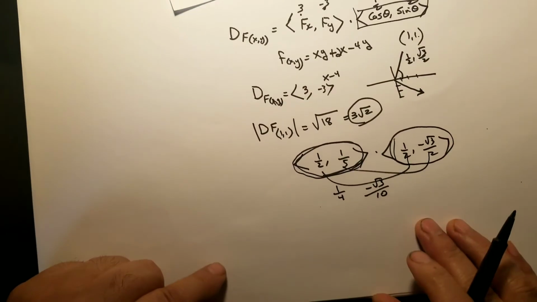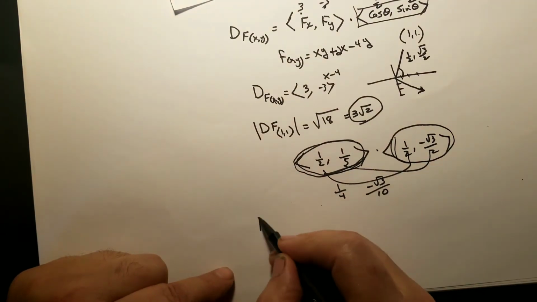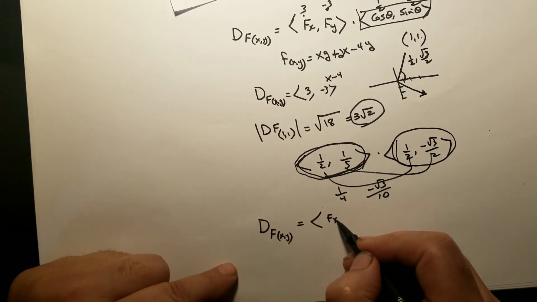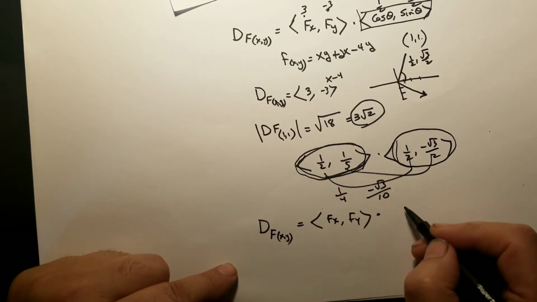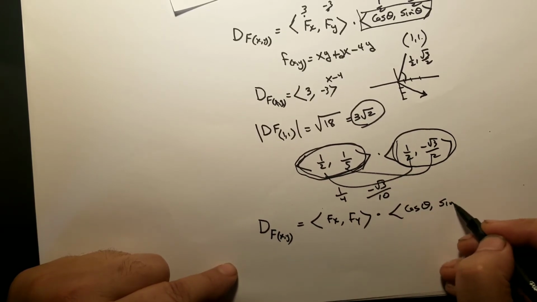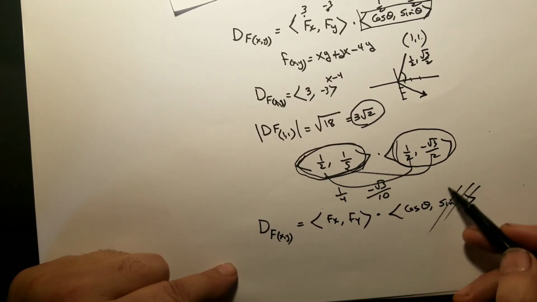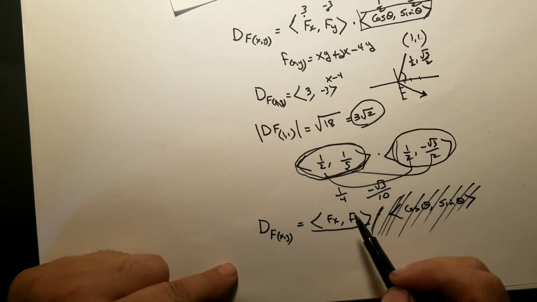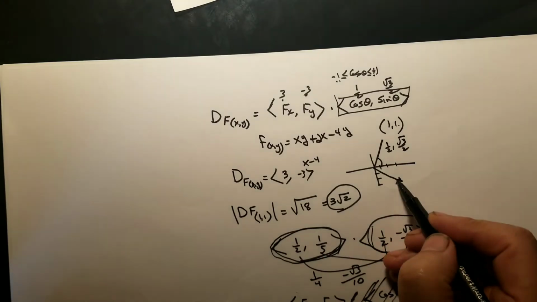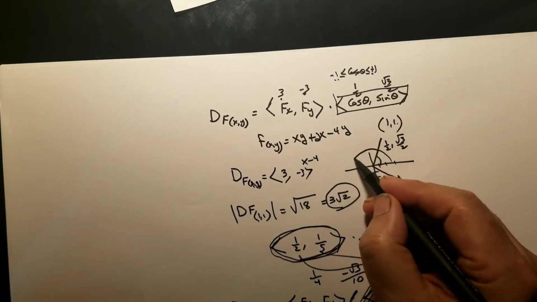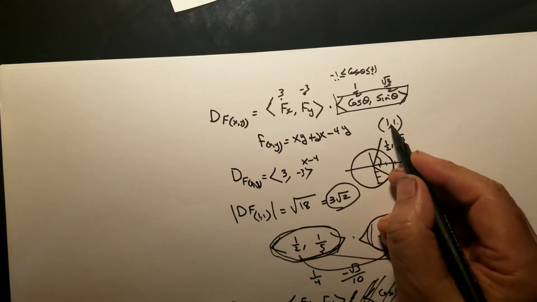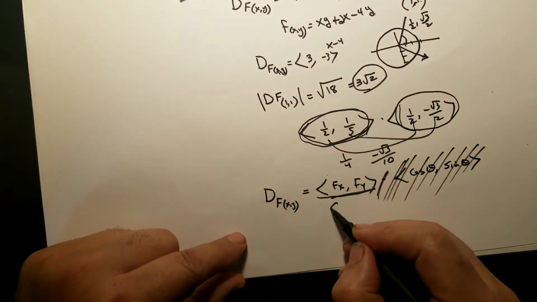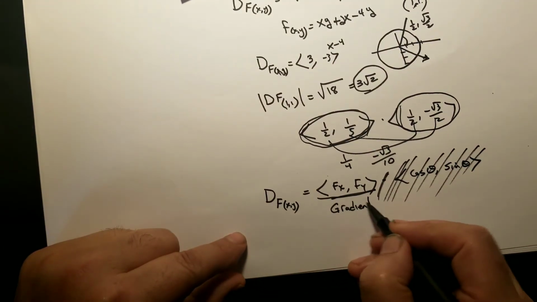From today, I'm going to say, if you have a directional derivative of f of x and y, equal to f of x, f of y dotted with cosine theta, sine theta, and you ignore that unit vector right here, you end up with a vector. That vector provides you with a direction, which among all the directions around point (1, 1) gives you the highest rate of return. And that highest rate of return, in physics, is called the gradient.